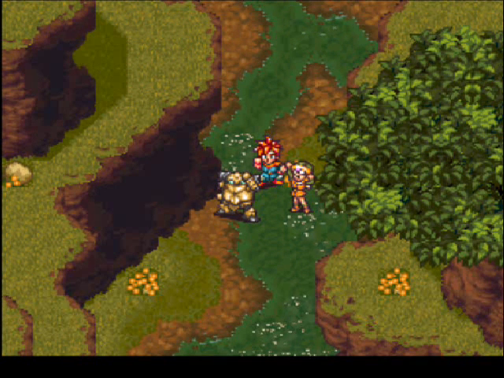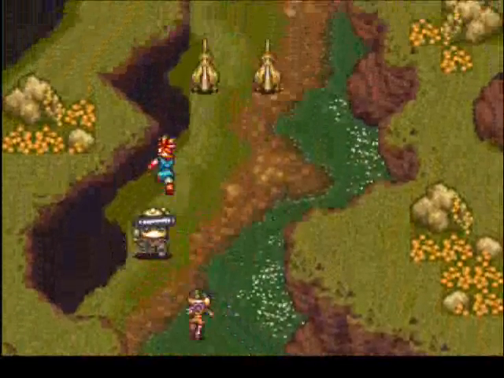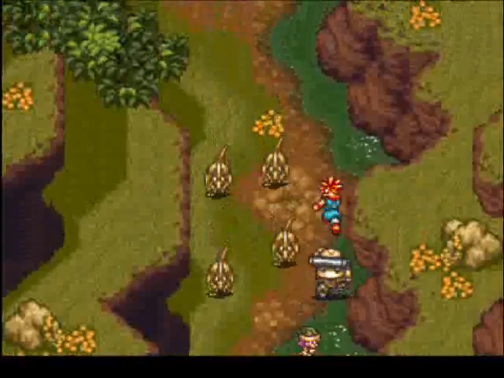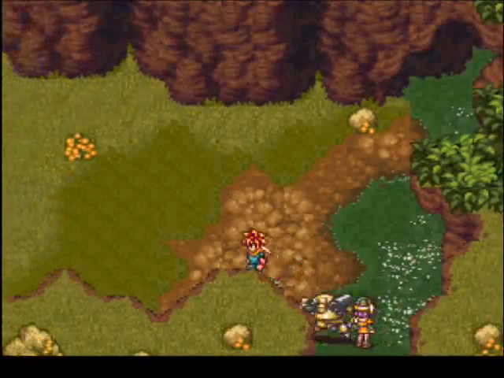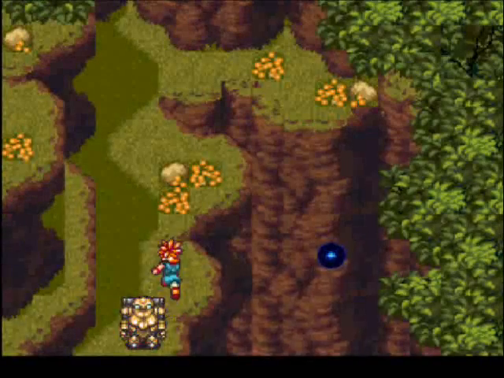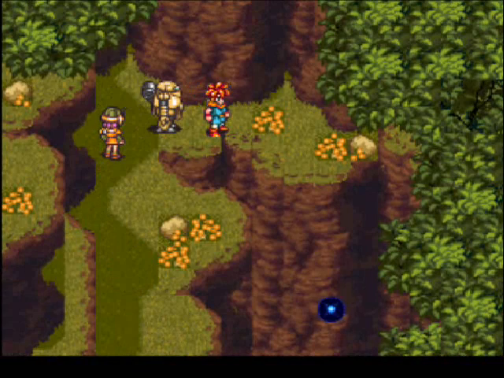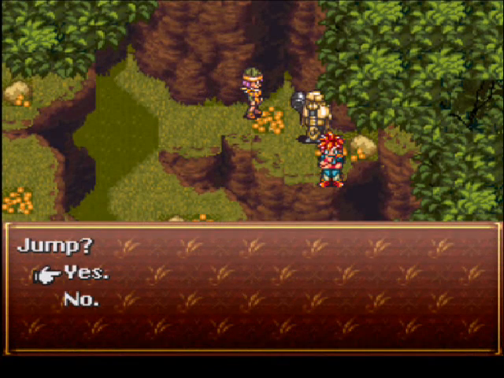I cannot believe I actually learned a new... Wow. If I had to take a wild guess, I'm gonna think that Life is sort of a revive spell, which is gonna be useful. Just weird Chrono learns it. This is the worst position warp gate ever, but yep.